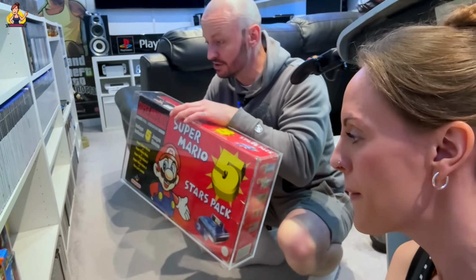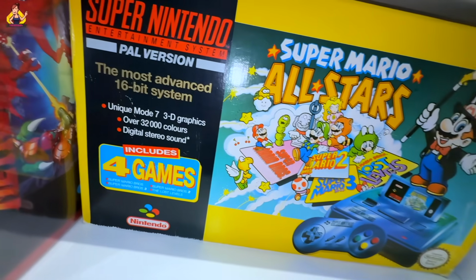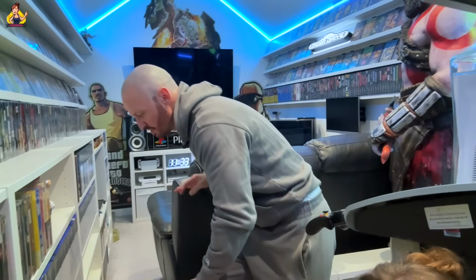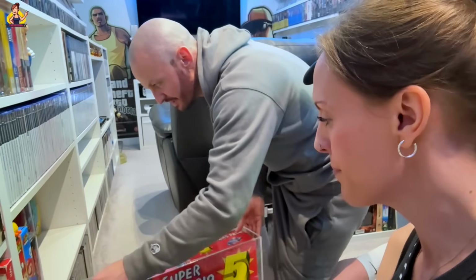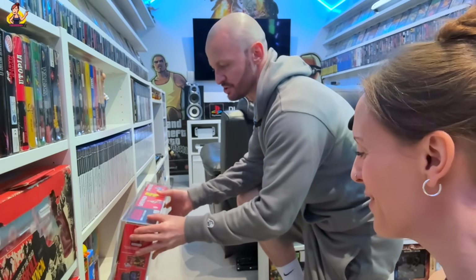And then if you see behind, look, that's the one we got behind it. We got the yellow one. I'll B-roll that bad boy. So that's what I had at Christmas. That's what kind of set me on the way, right? But then having this nice red variant of it, I just had to. It just tops it off, doesn't it? So that was Super Game Shack.